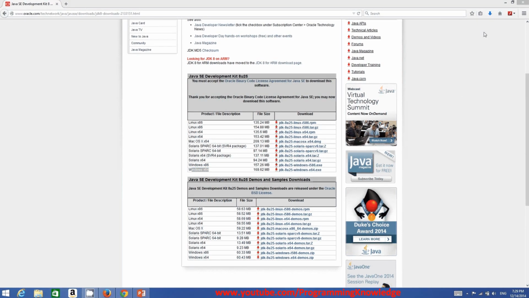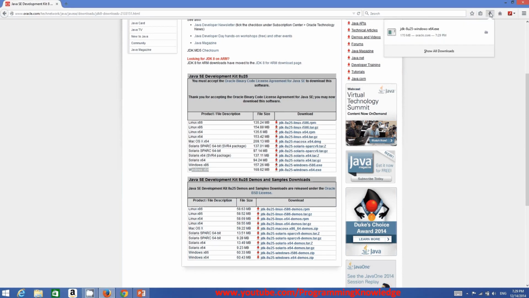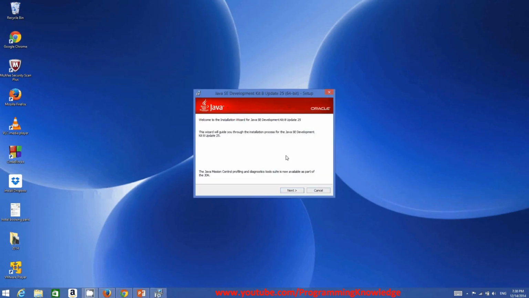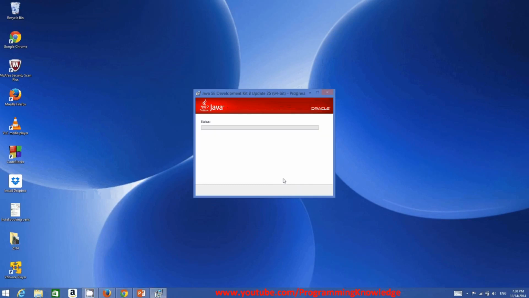My download is complete now, so I will run this executable file and I will minimize all the other things. And this installation is really straightforward, so you just need to click next and it will check the status and then start installing Java on your system, so you don't need to worry about anything.